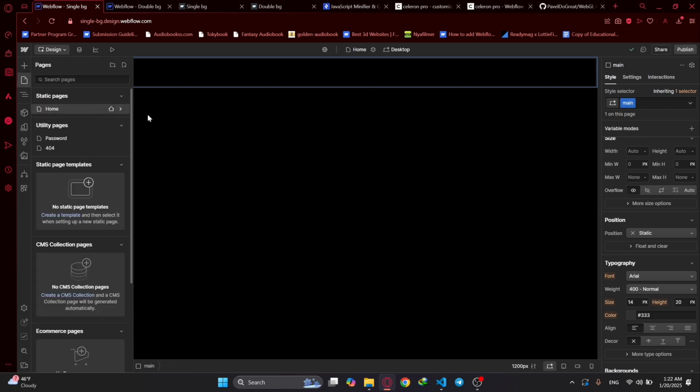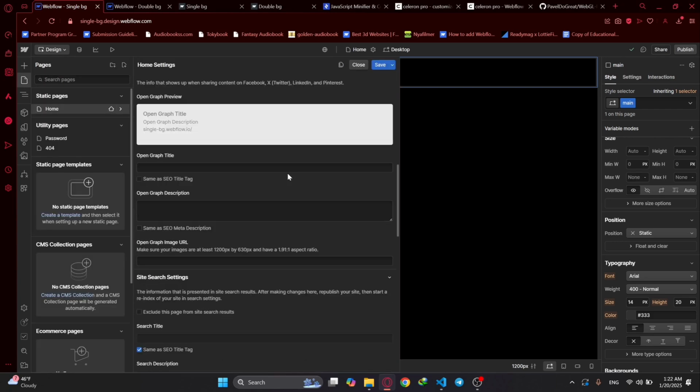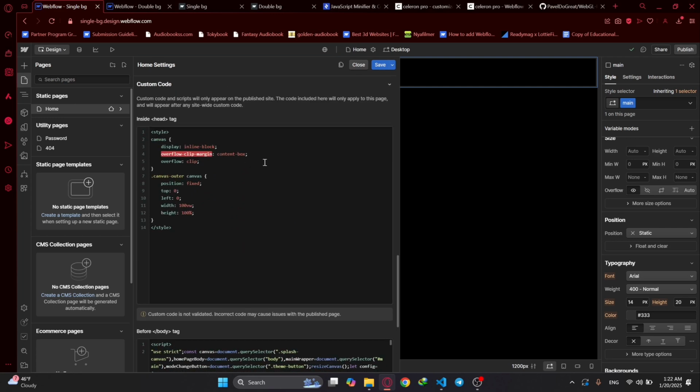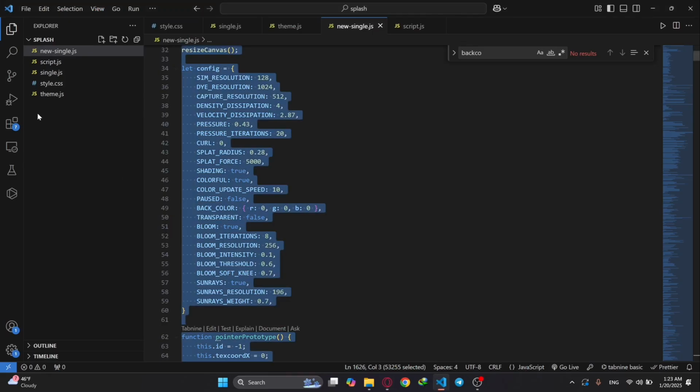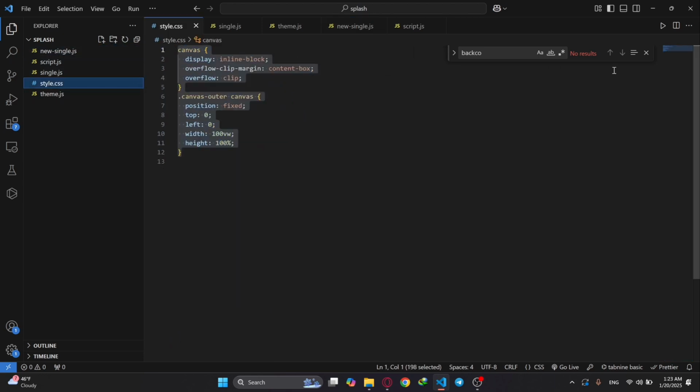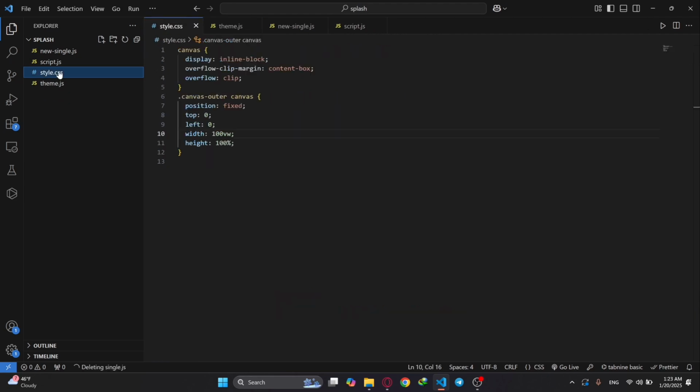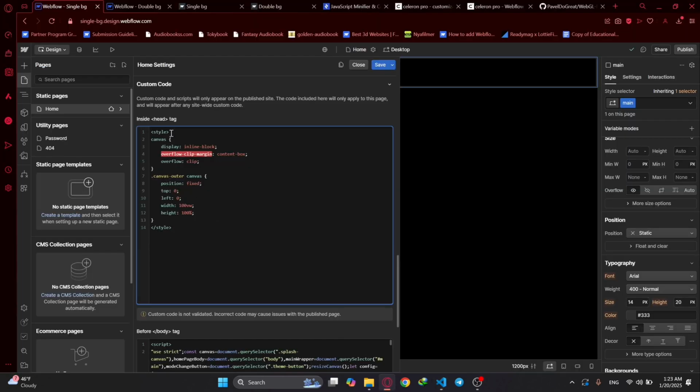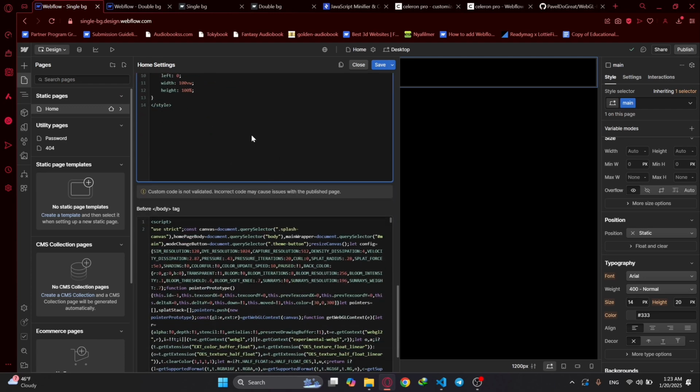We also need to be adding some custom code to the page by going over here. So all of these codes, you can find them in the description below. They will be inside of a GitHub repository where you can find them. We're going to be using these styles that we can find inside of our style.css right here. We're going to just copy this and paste them over here inside of a style tag inside the head tag section. And we're going to be copying our custom code and pasting it over here.